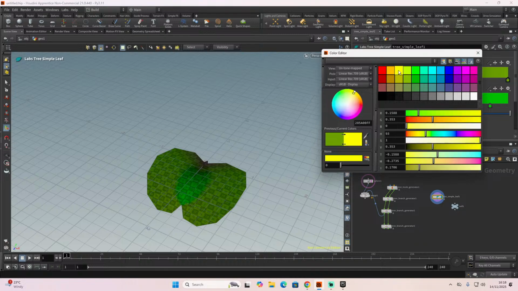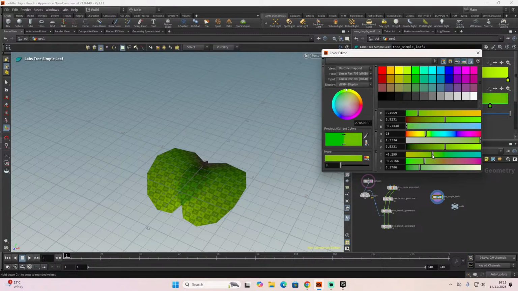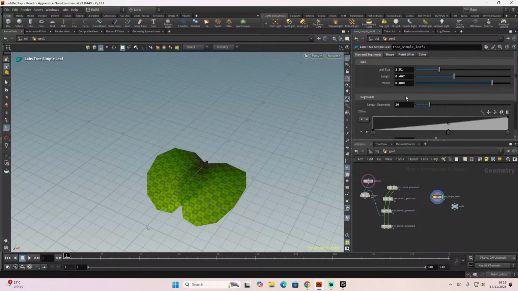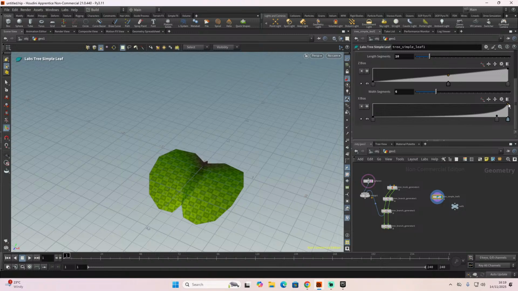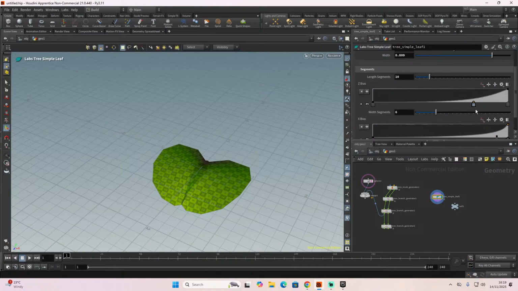Let me try and control. You can control just how your leaf is gonna look. Now let me control the X bias so that I can, there we go.